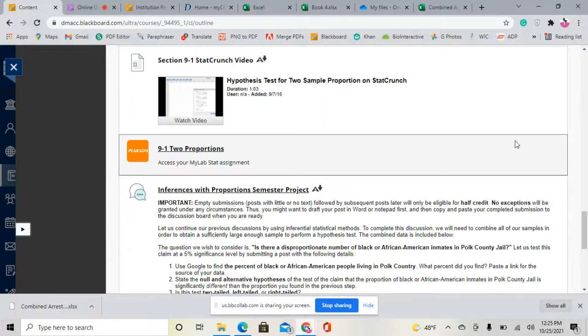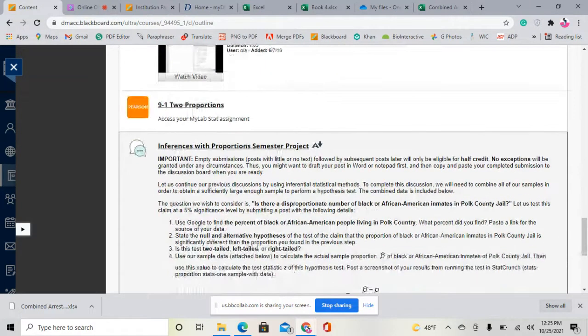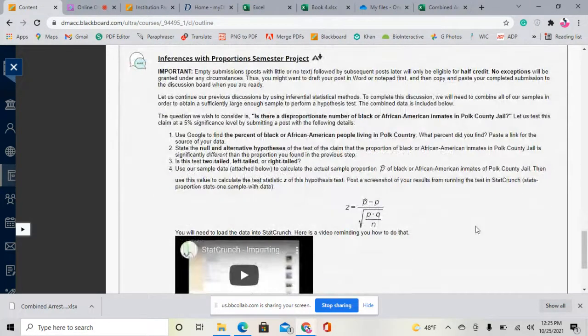Say that again. Yep. That'd be great. So now you can use that or use StatCrunch. It says use StatCrunch.